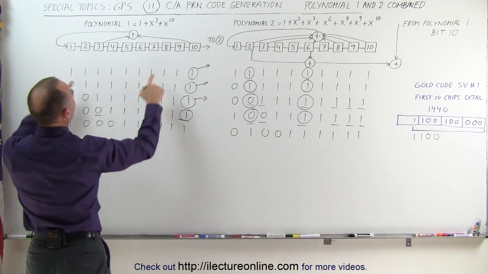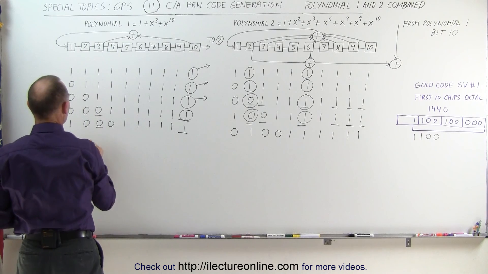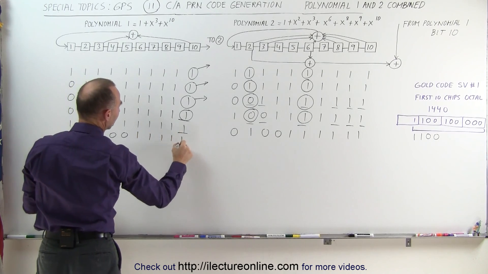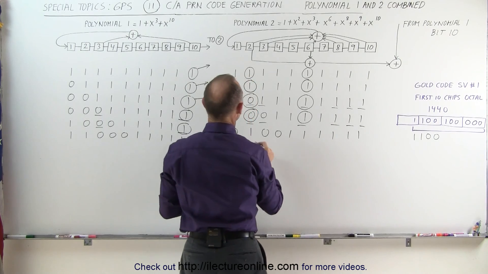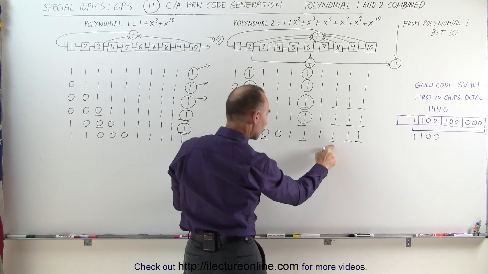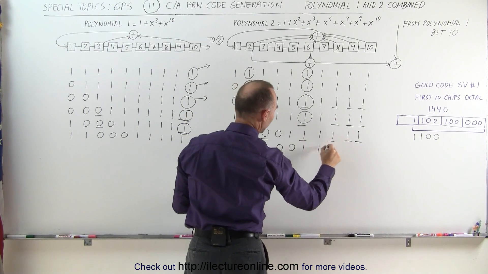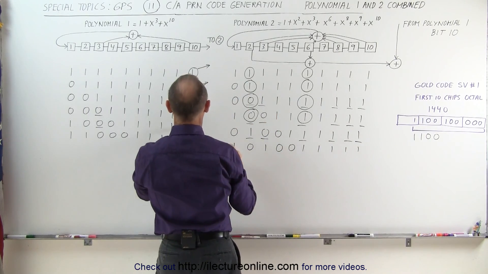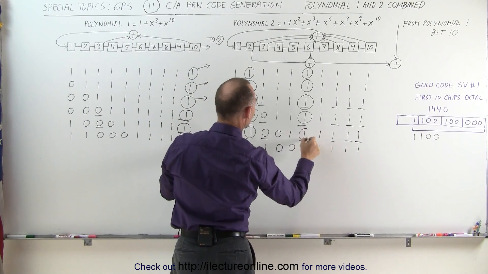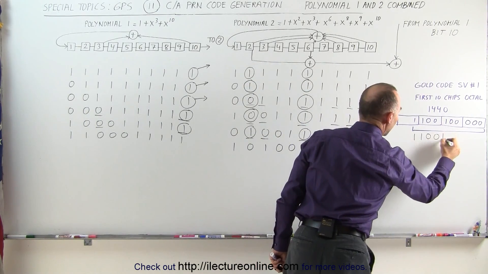Next step: we combine 3 and 10 — 0 and 1 — that adds up to 1 and goes into the first bit position. Everything else shifts over. We add up bits 2, 3, 6, 8, 9, and 10 — that's 5 ones, which is odd, so that becomes a 1 and goes in. We combine the 10th bit position from polynomial 1, the 2nd bit position from polynomial 2, and the 6th bit position: 1, 1, 1 — that's 3 ones, which comes out to 3 — odd — so that's a 1. That matches what we're looking for.